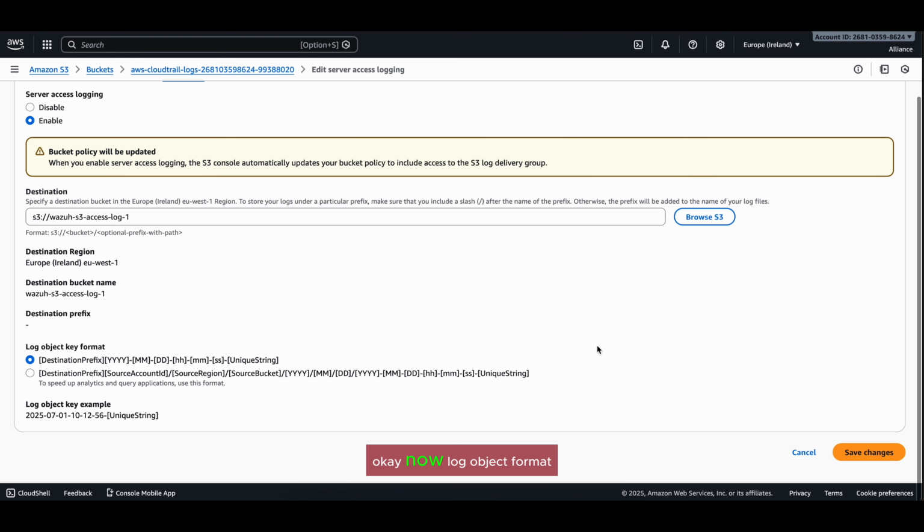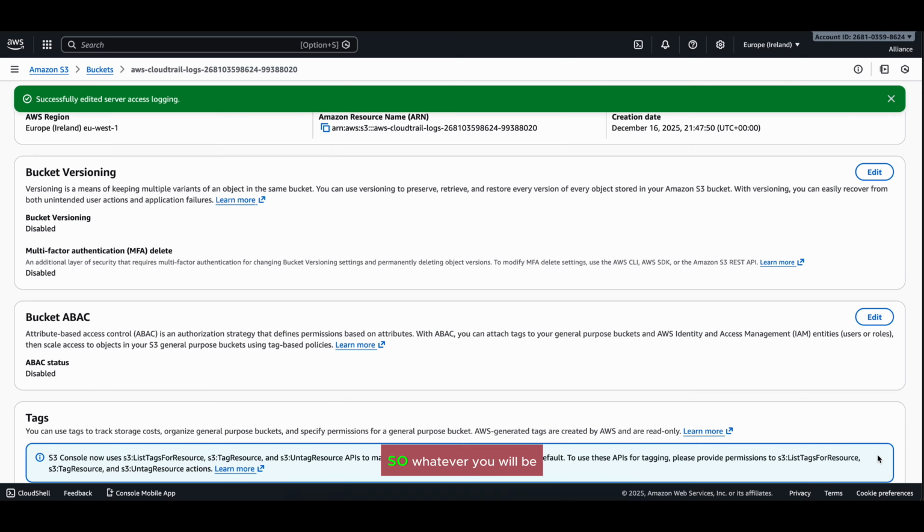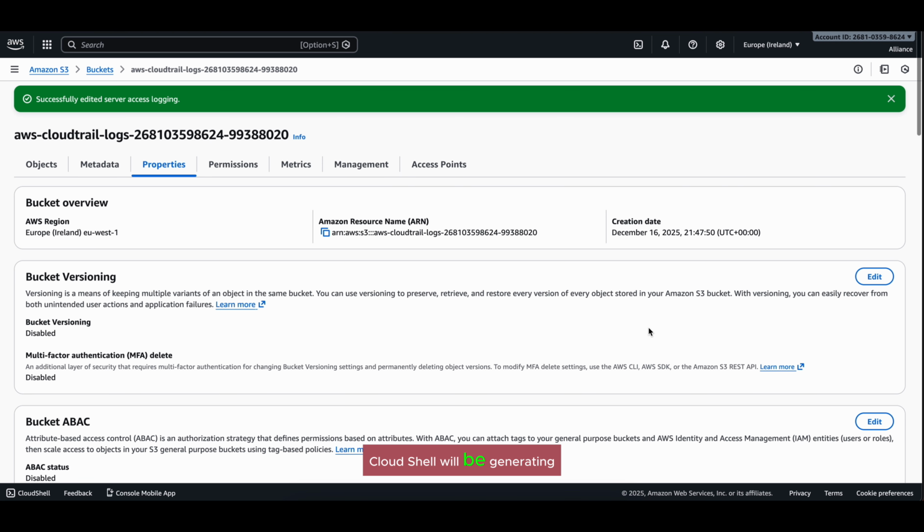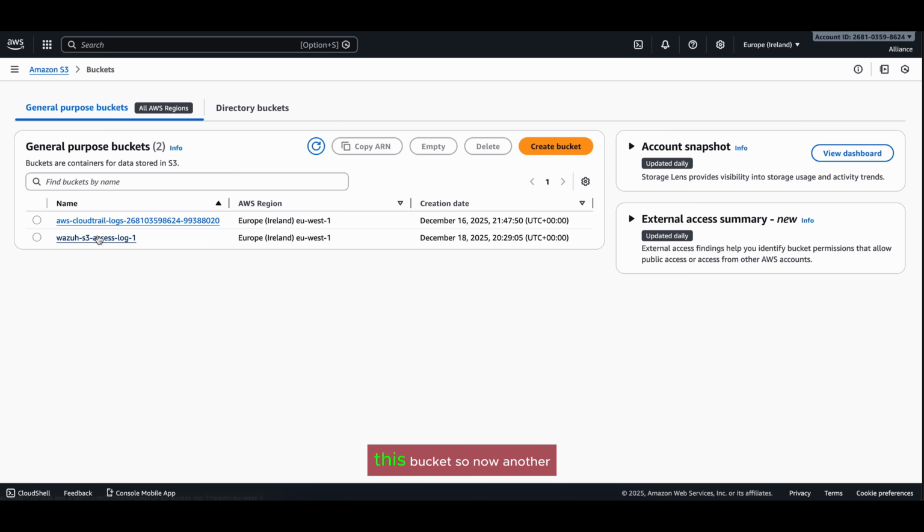Now log object format, let it be, and save the changes. So whatever you will be accessing, CloudTrail will be generating logs and will be sending those logs to this bucket, and if any content of this bucket is modified, it will be coming to your other bucket, this bucket.